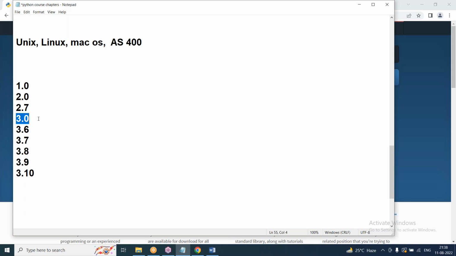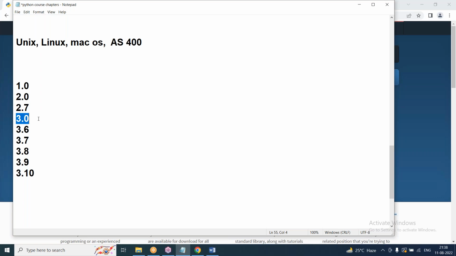So in Python 3.0, students, backward compatibility is not there. 3.0 does not support the features of 2.7, 2.0 and 1.0. There we can see a break. Backward compatibility is not there, so old version features are not carried into the new version.